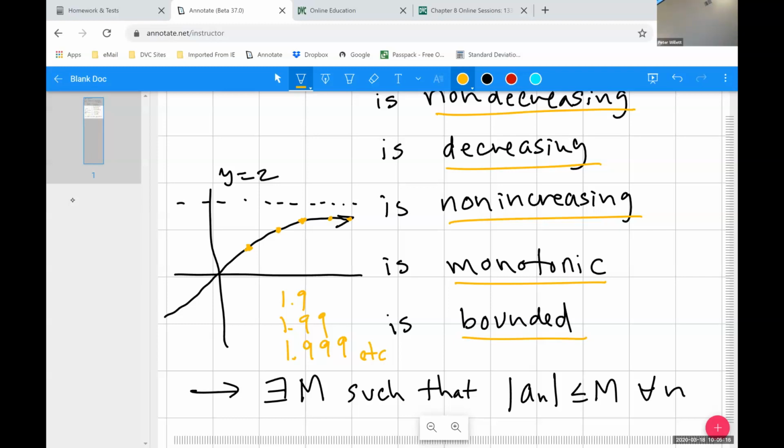And then the last term to use is to point out that the sequence is bounded. And in this case, since it's an increasing function, I would probably describe it as bounded above, meaning there's an upper limit to the values of these increasing terms, or an upper bound, I should say, of 2, that it never goes beyond 2. Questions, comments, discussion?